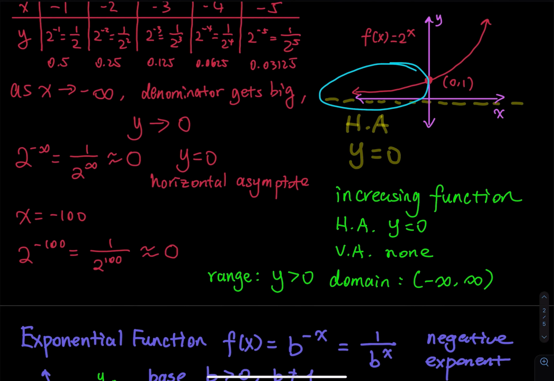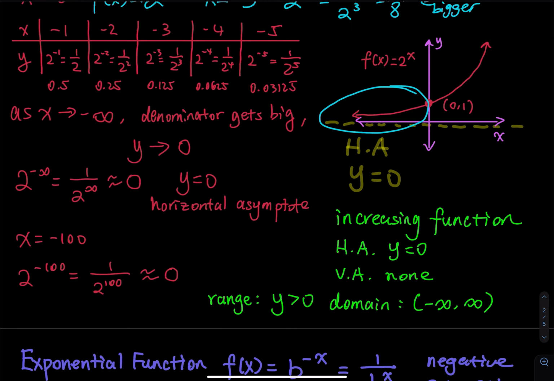All right, okay, we have more, right? So for this one, I pick x equals -100. So 2 raised to a negative exponent, that is 1 divided by this large quantity, then you get something very close to 0. So therefore, in conclusion, for this exponential function, it is an increasing function. We have a horizontal asymptote at y equals 0, no vertical asymptote. x can be anything you want. The range is y greater than 0, so that means the curve is above the x-axis. The domain, so x, can be anything you want.